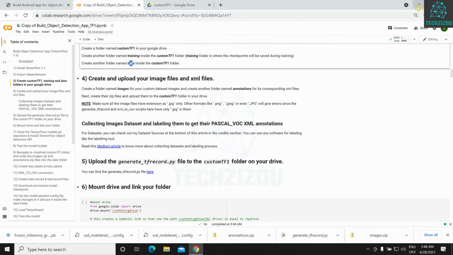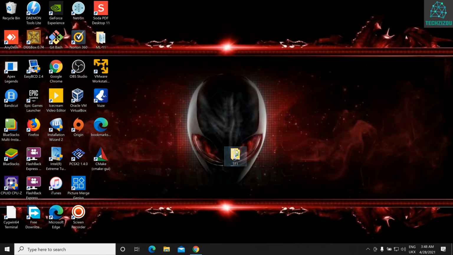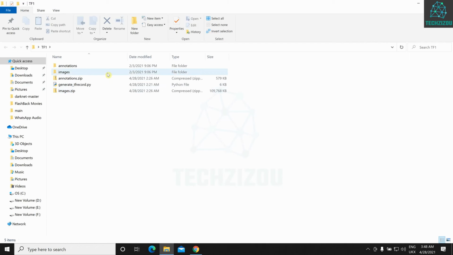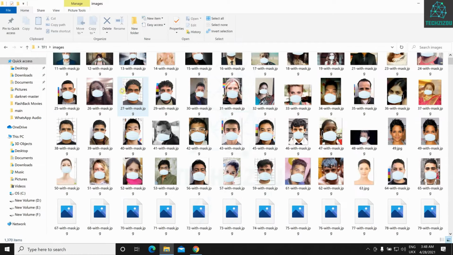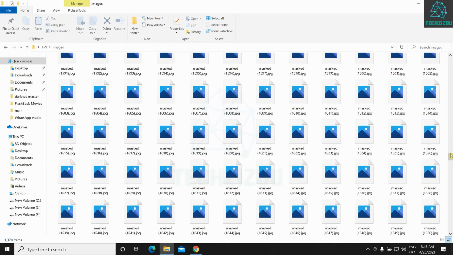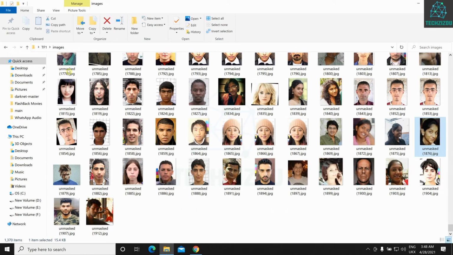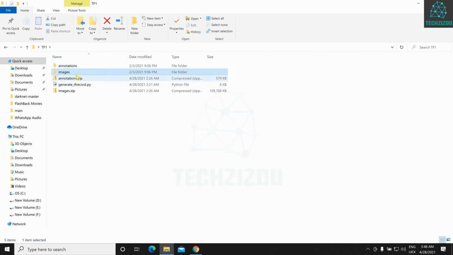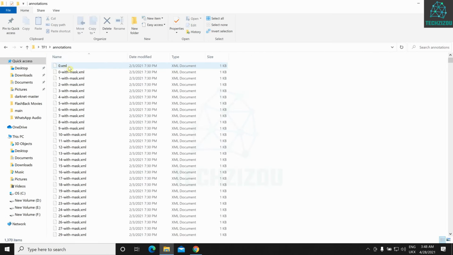Okay, so as you can see I have my images over here that I want to train with mask and without mask. I have two classes. So the images are over here and their corresponding labels in XML format, the Pascal VOC XML format, are over here.